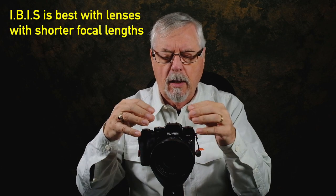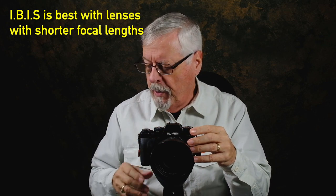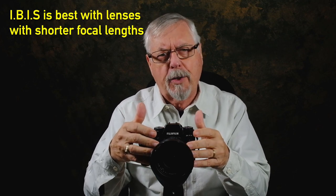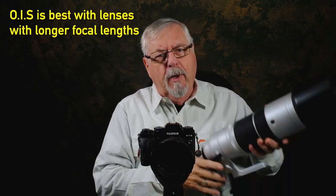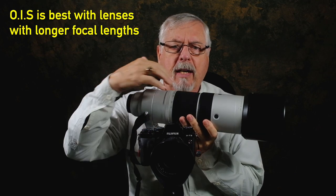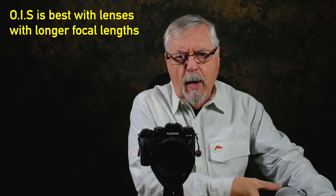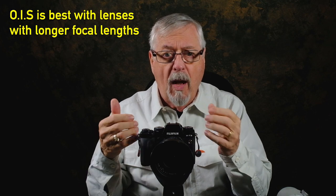What's the benefit? Why is one better than the other? Well, there's a general rule about image stabilization. The shorter focal length lenses do better with in-body stabilization. So the lens I've got on here, I'm forgetting I got it, is a wide-angle zoom, and it works great with image stabilization in the body. However, if you're working with things like this, you're better off having optical image stabilization in the lens. And if you have a camera that's stabilized and a lens that's stabilized, they'll often work together to give you the best result.